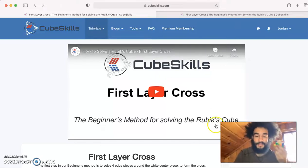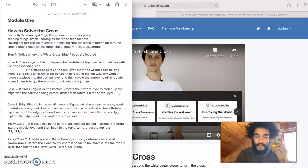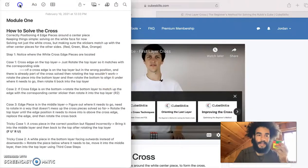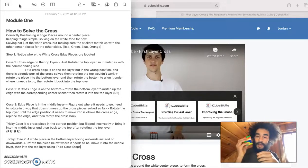What I've done here is I've taken his video and I've taken some notes on it to help me remember it. And I'm going to explain it to help me remember it more. So hopefully this helps you out too. But here's how you solve the first layer cross.